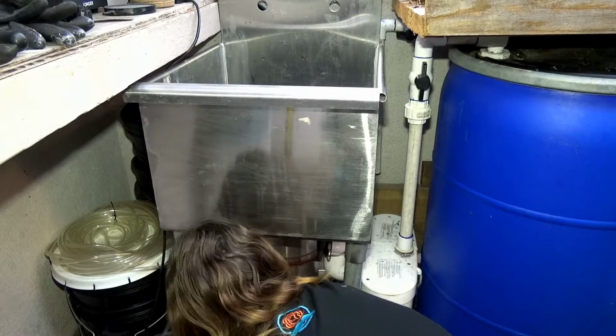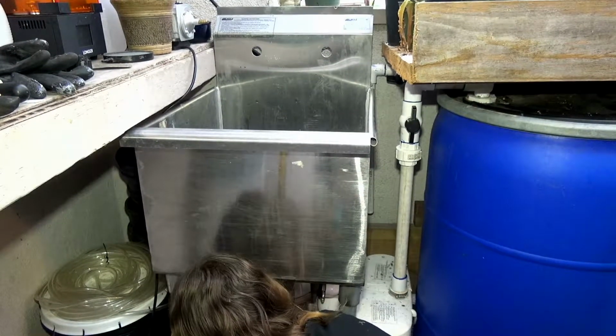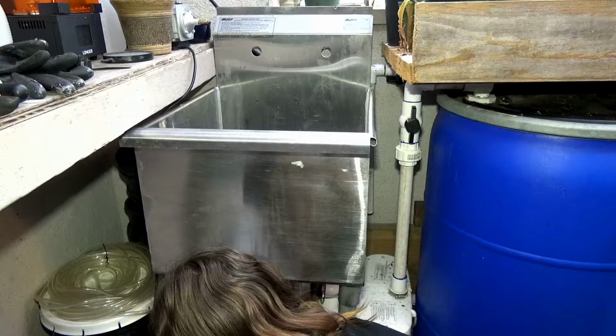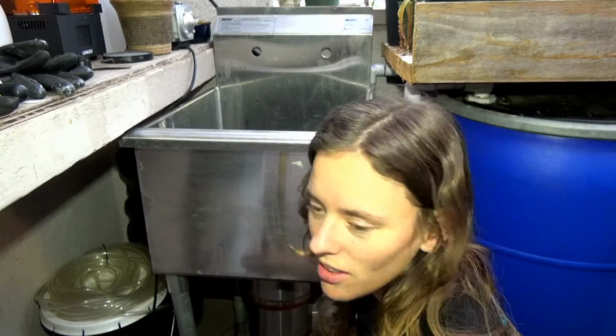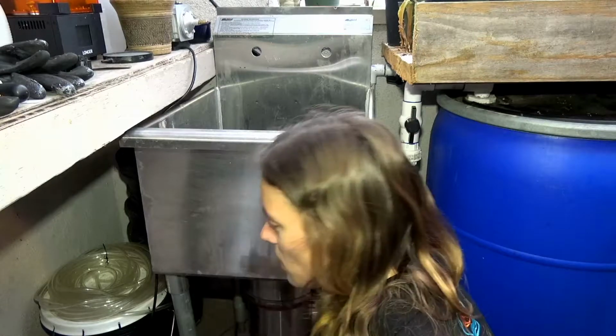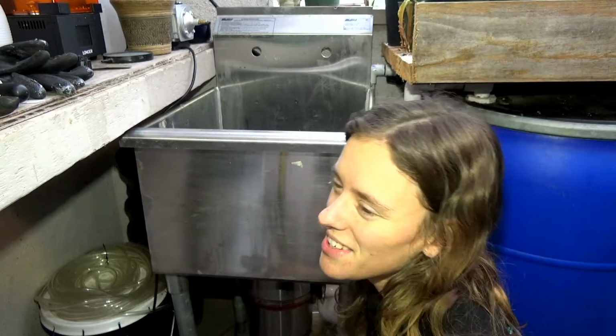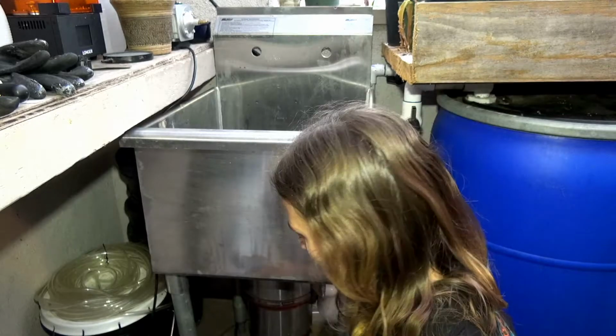Next, we're going to put in our food. It would be nice if this one had a switch, but that's okay. So, this probably isn't the safest way to do this. Ideally, you would want this garbage disposal on a power cord with a switch, so that you don't have to keep plugging it in and out. So, yeah.